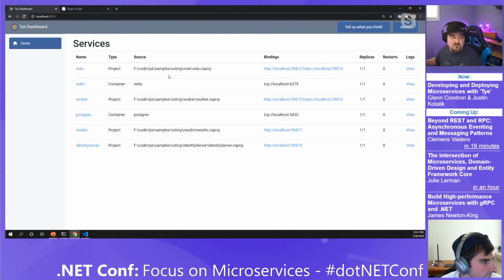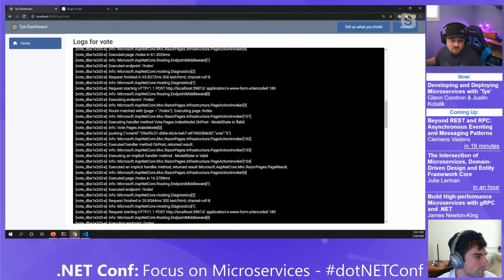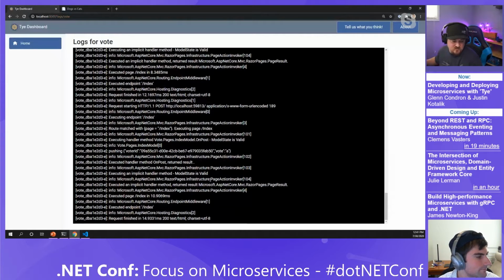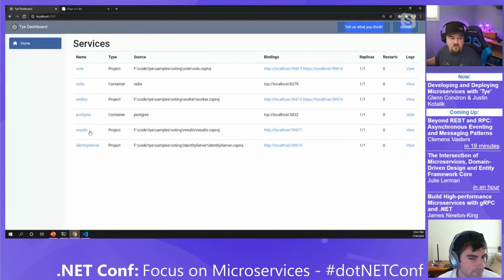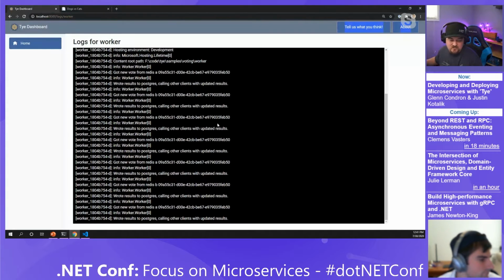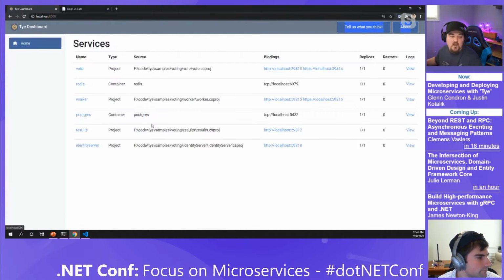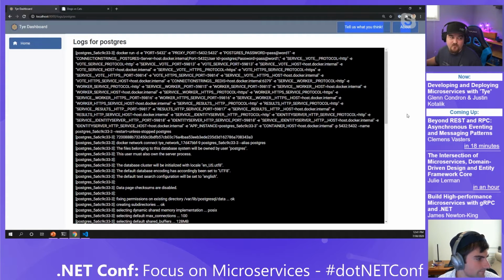And if we look at some of the features on here, we can go look at the logs for my application. Just here, you can see I'm adding a vote for this voter ID, and they're voting for A, right? So you can see that stuff is starting to appear in the logs. And if I jump over to the worker, you can see it processing each of those votes as each of those votes change, right? And then I also have logs for, for example, the database server kicking off.